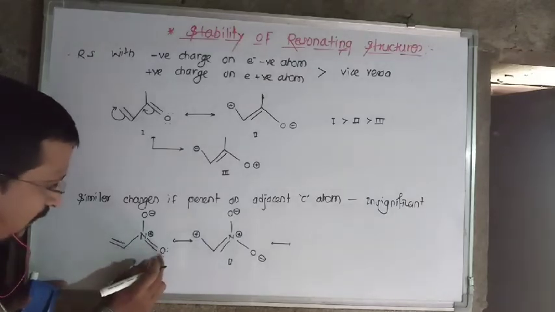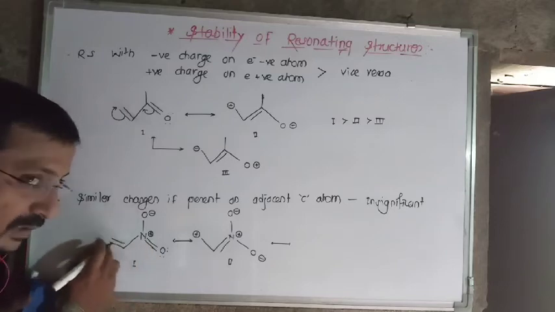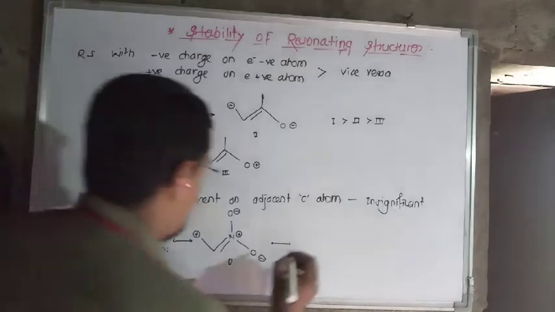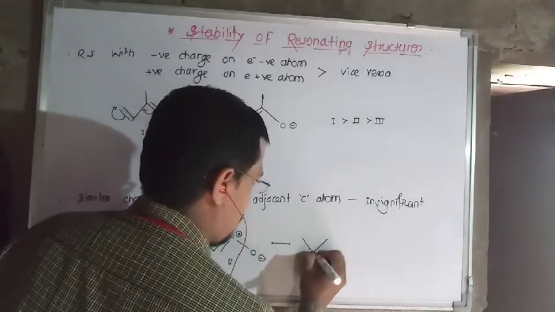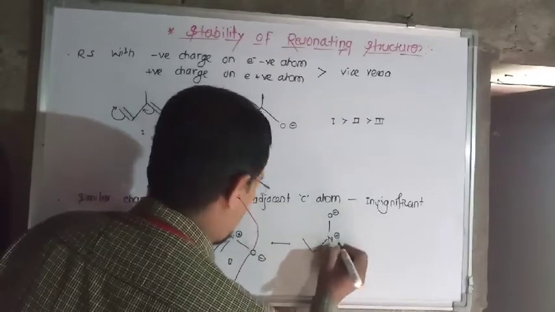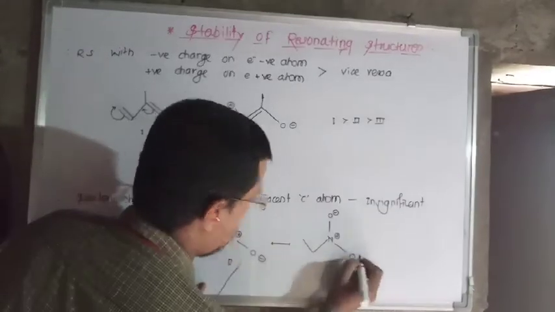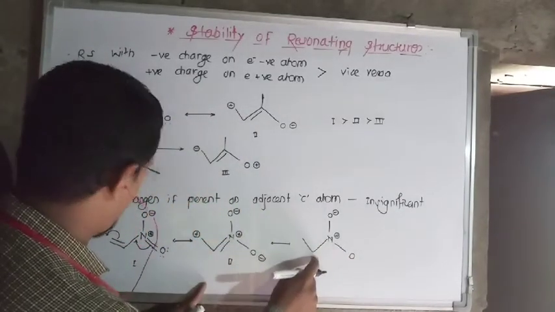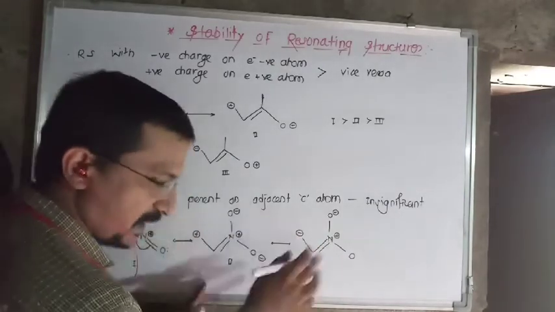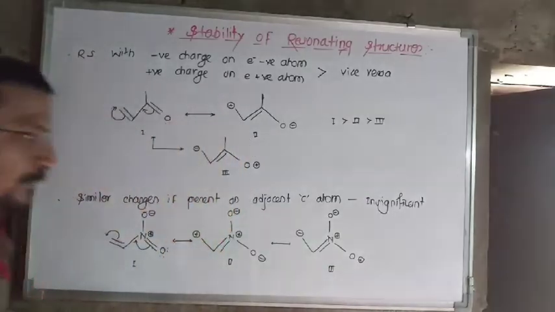If A double bond B, C have multiple bonds like this, if I move, it becomes here, and then the structure becomes like this. Nitrogen here, oxygen negative, nitrogen still positive. Here instead of double bond, it becomes single bond, isn't it? And this carbon becomes double bond, this carbon becomes negative, and oxygen चा electron गेलेला, that's why it is positive. It is the third structure.